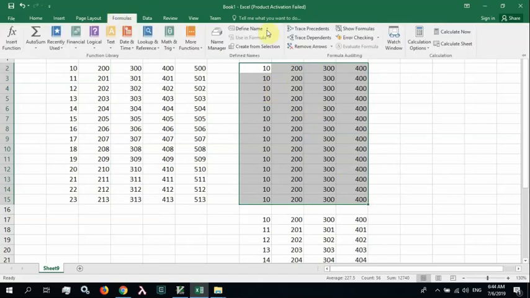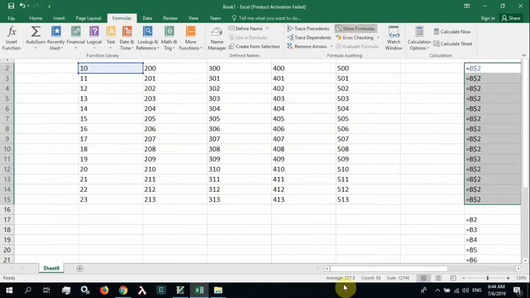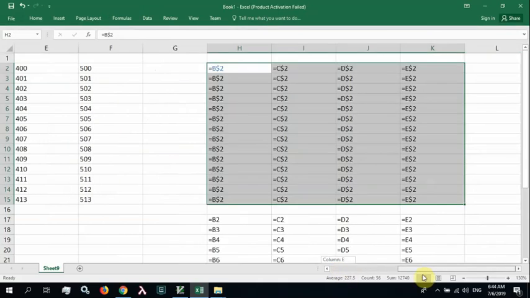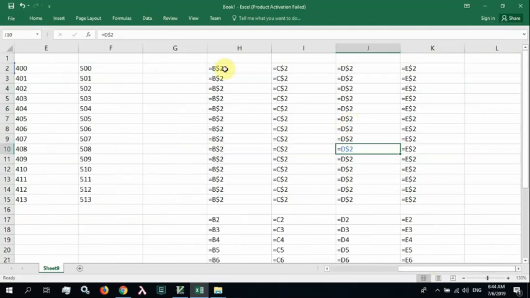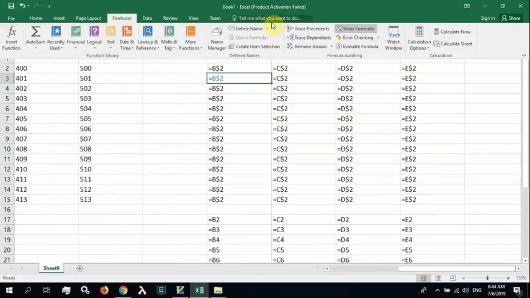Let's have a look at show formulas. Scroll this way. Sure enough, you can see 2, 2, 2, 2 is being locked. Even though we try to copy series, this locked item is not being copied across. It's being locked. Okay? So what if we lock both? Well, let's give it a try.